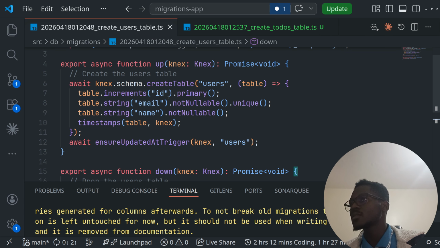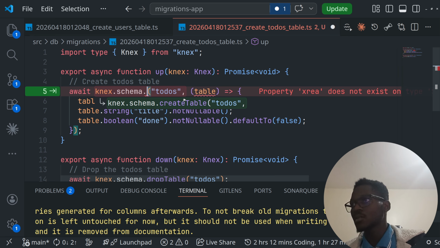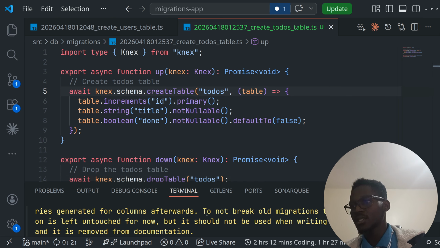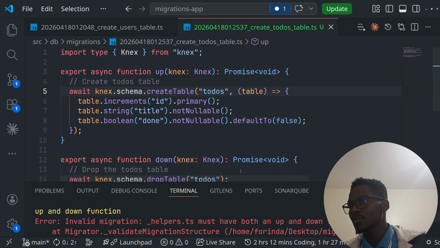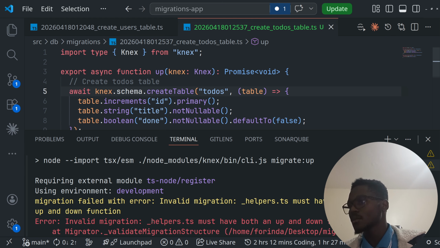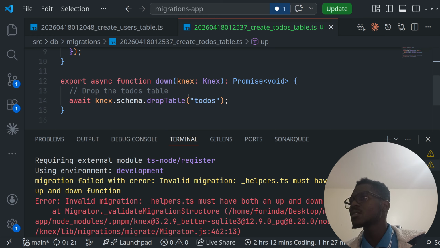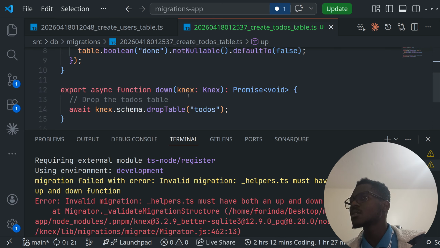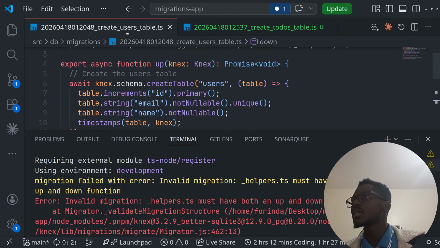Let's see what we had in the users. Let's just go create table. Just use create table. Migration failed with error, invalid migration. Okay.